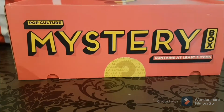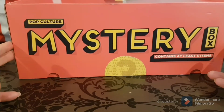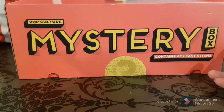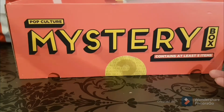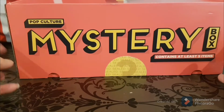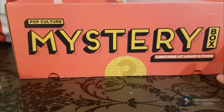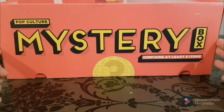So I love the color of this box. These boxes come in 3 different colors. The yellow one is the video that I uploaded maybe a week or so ago. And this is my new next box, the pink peachy box. I do know they have a blue box. It wasn't in store when I went to buy this box, but I do see that they have it online.